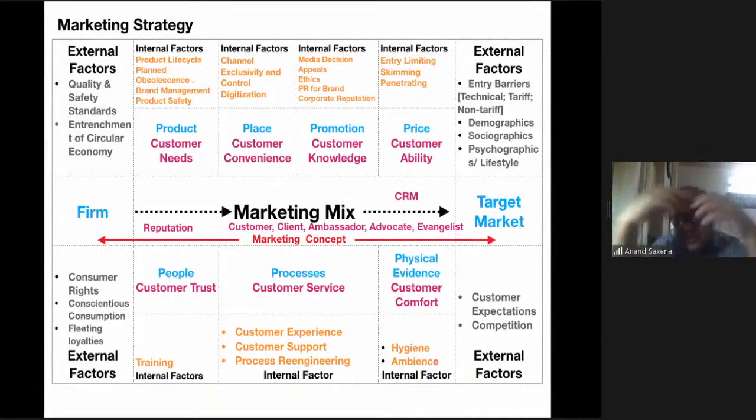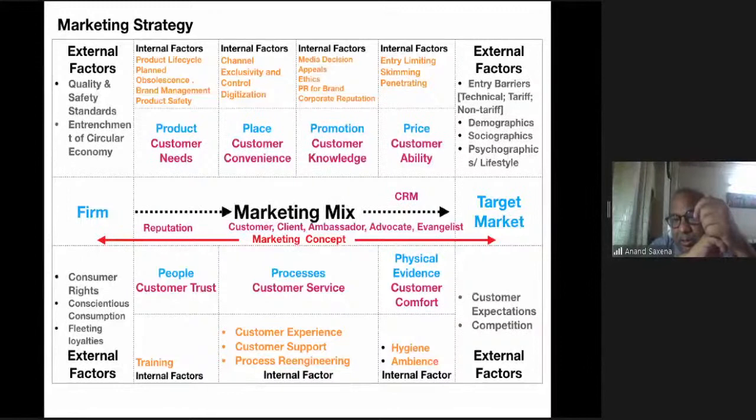Now, as I said, the objective of marketing is not only the fulfillment of the customer needs, but to convert the customers into clients, and the clients into investors, and the investors into advocates, and advocates into evangelists. So evangelism is about a kind of missionary zeal to propagate a particular product or person or idea, for example. So if the company's business is about promoting some ideas, such as circular economy, then the whole pitch of the company will be to rope in people who would go about promoting the circular economy in an evangelist manner, in a missionary manner.